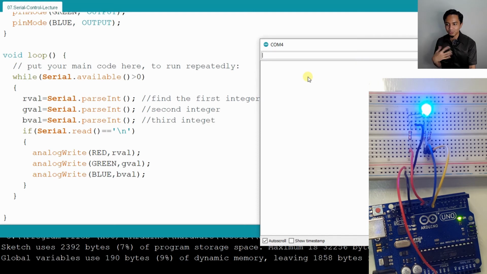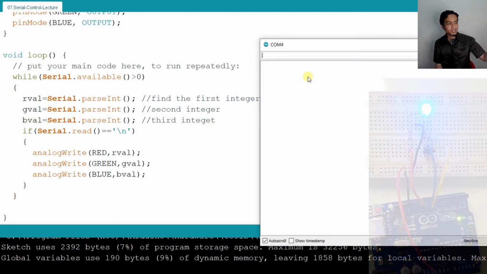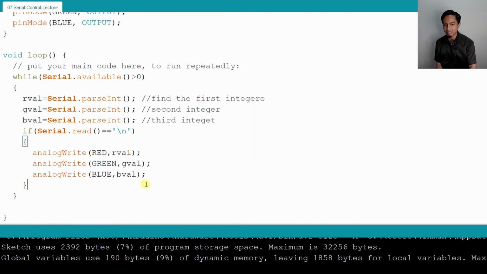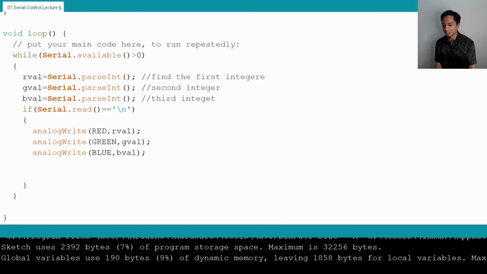So maybe we can display it here as well. To display it, just add in this if statement a Serial.print. For example, I just use Serial.print for the red color.